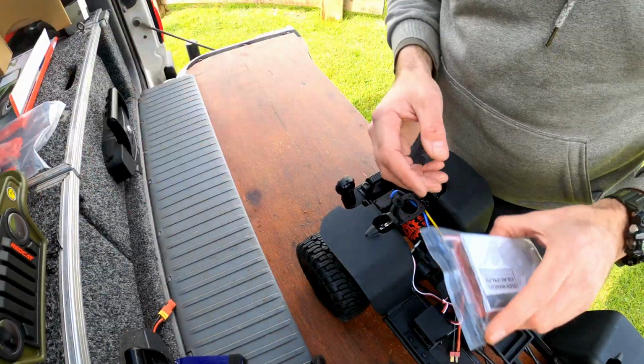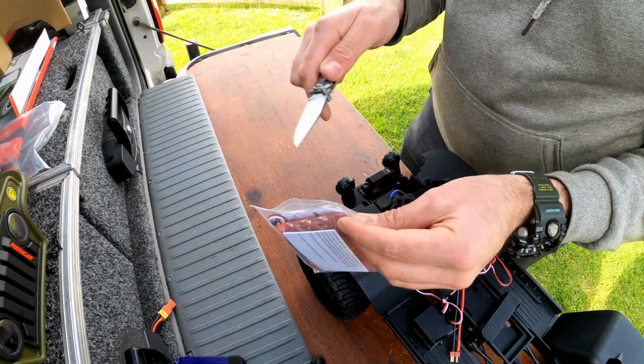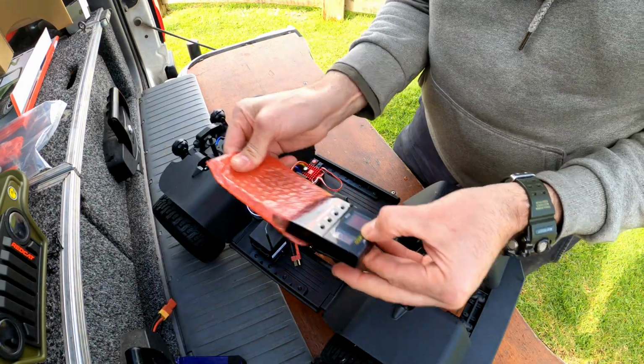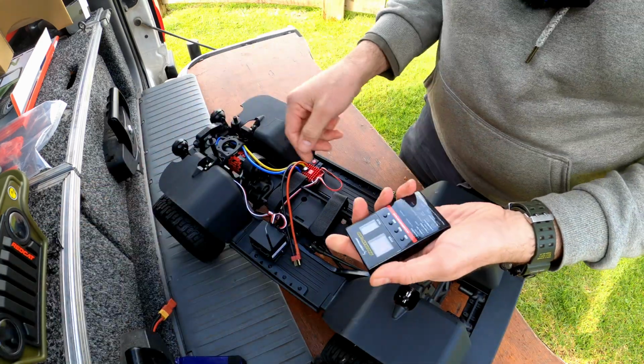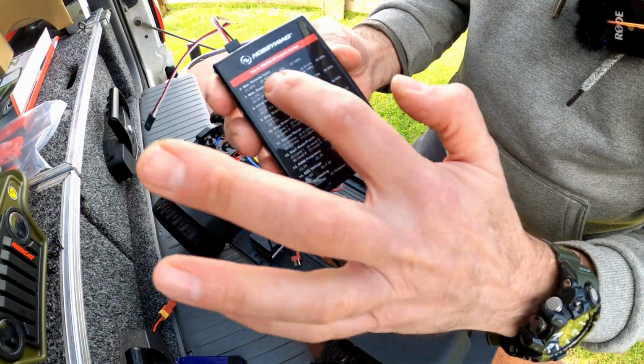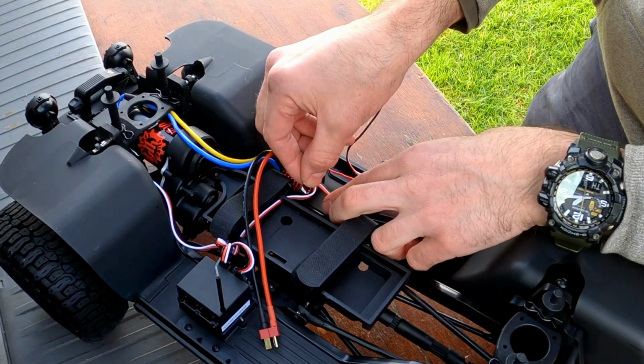Basic manual, not bad. But what we're really here for is, this is the first upgrade a lot of people recommend. Look how protected it is. That's more protected than when you buy it direct from Hobbywing. The programming card they give you comes with a bunch of presets. Now we're going to plug this in, minding the polarity.